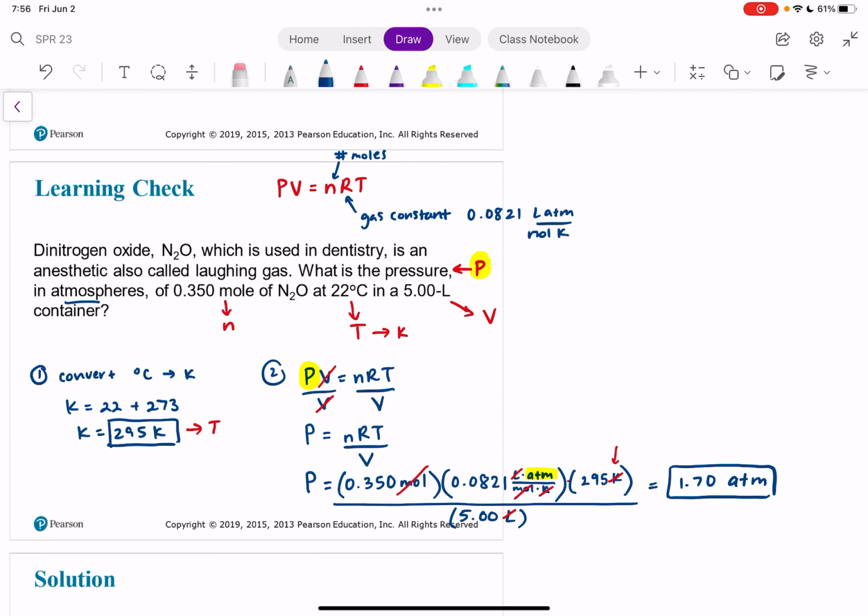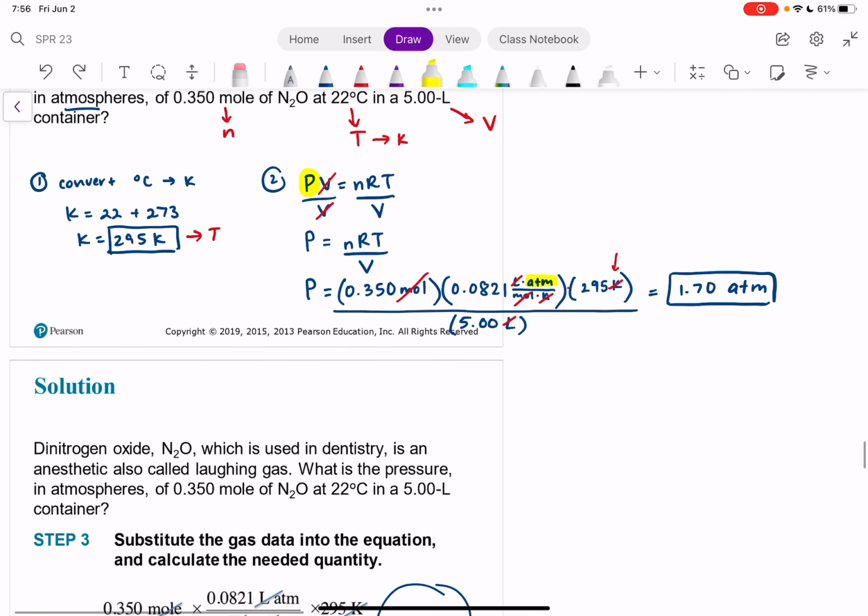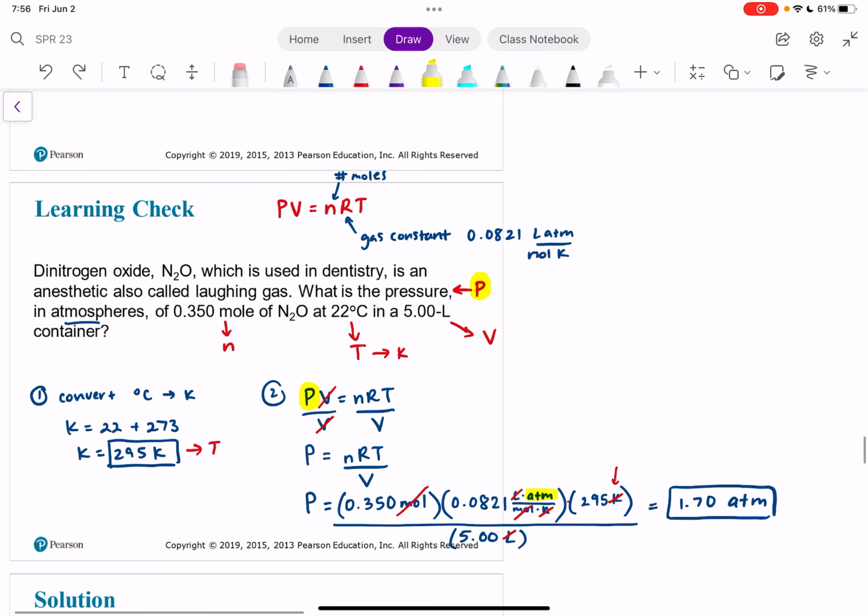Okay, so let's break this down a little bit, or summarize. We said, okay, we've got a pressure, we've got moles, we've got temperature, and we've got volume. Kind of the biggest hint for me is whenever I see that I've got moles in my question, then I know I'm going to have to use the ideal gas law, because that's the only one of the laws that we learned about that has moles in the equation. So that's my biggest tip: when you see moles in there, you're probably going to have to use the ideal gas law.